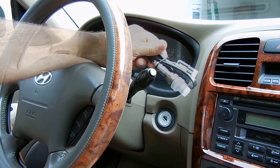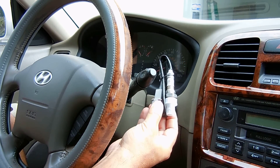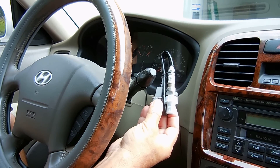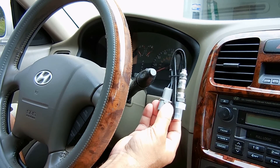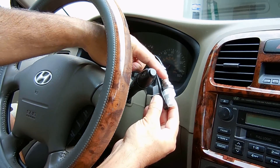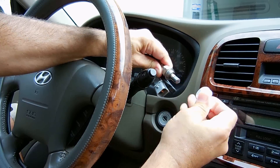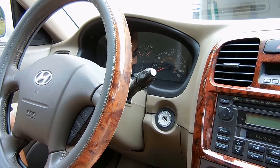Over here is a new oxygen sensor that I'm going to be installing. The way these work is they sense the level of oxygen in the exhaust gas, which is very important because it tells the computer the best ratio for the fuel and air mixture. You don't want your engine running too rich nor too lean. These do get dirty over time — carbon gets inside and clogs it up, not allowing it to sniff the exhaust gas anymore. Because you can purchase these fairly inexpensively, there's no reason to attempt to clean them — just toss them out, swap it, and you should be good to go.